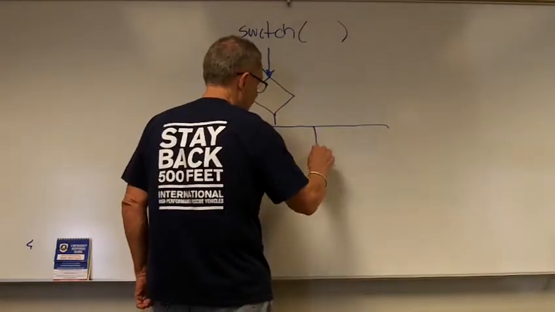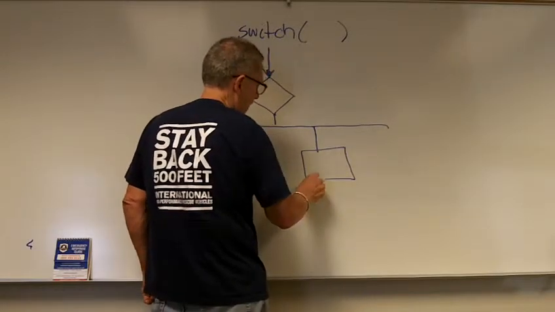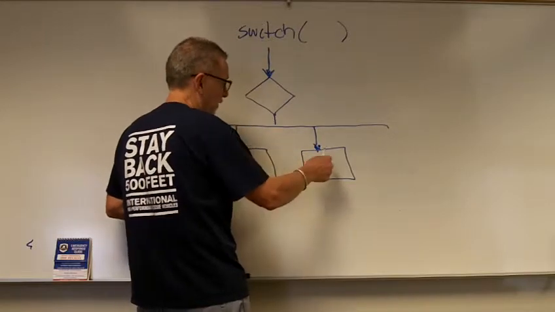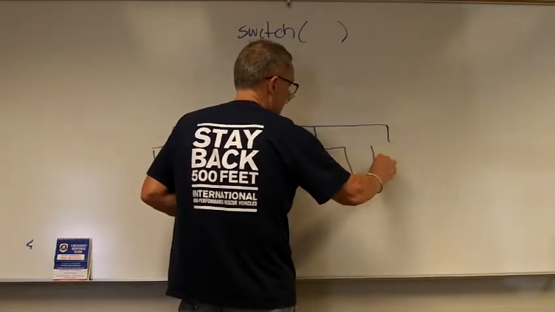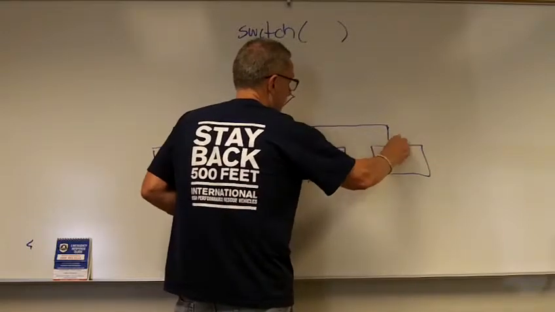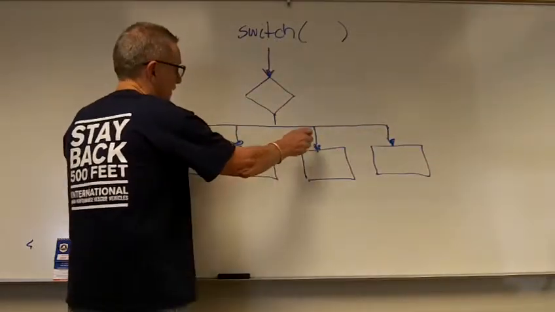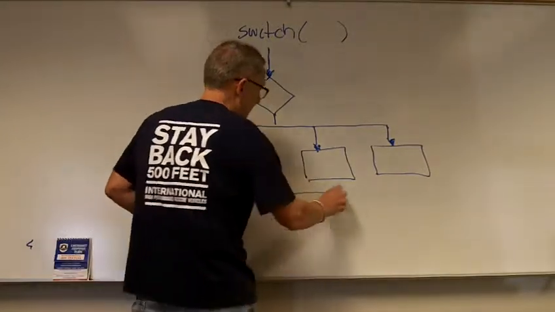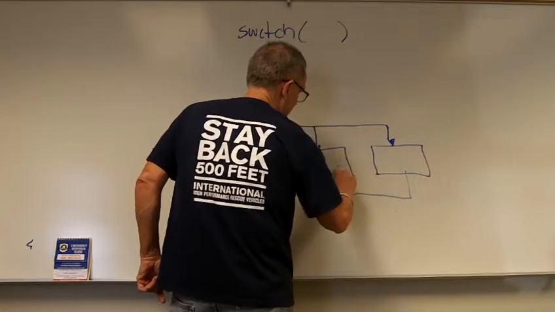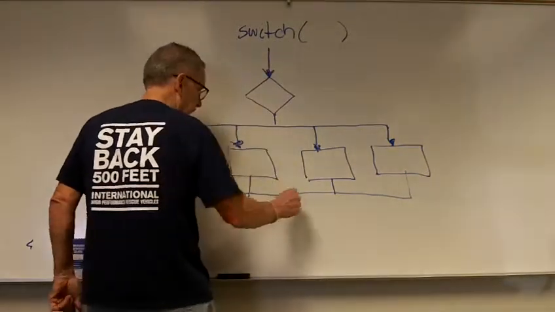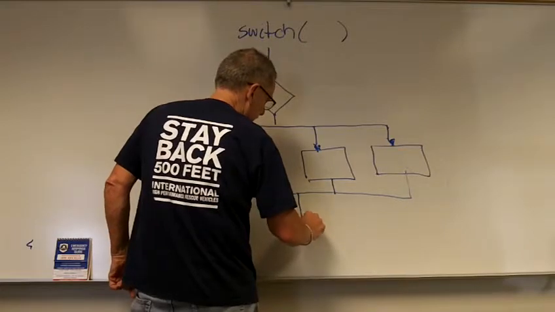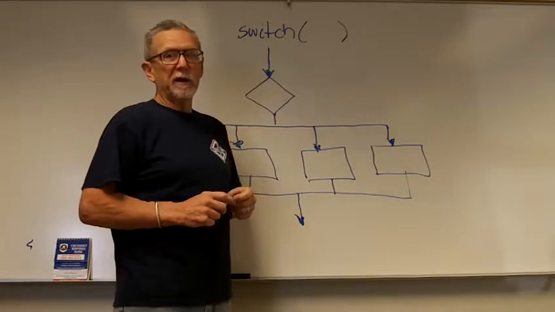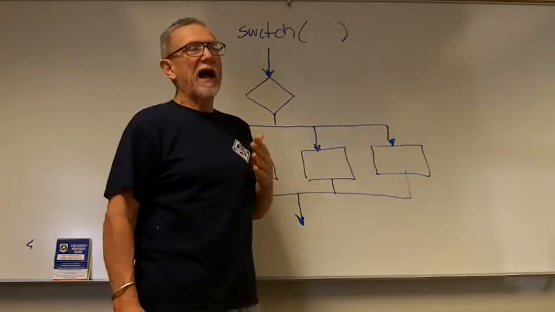Or, oh, it could be anything. How about college, what year in college you're at? Freshman, sophomore, junior, senior. Okay? So depending on the condition here of our test, we do different processes. And again, they can be multiple in nature. Now, in Java, however, the switch is very limited in that it only works on one.